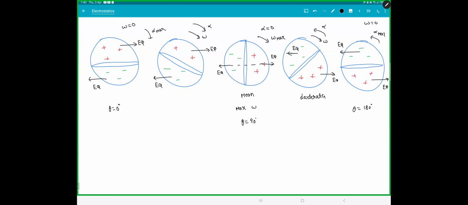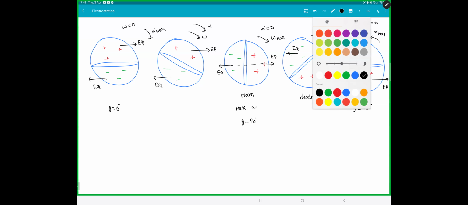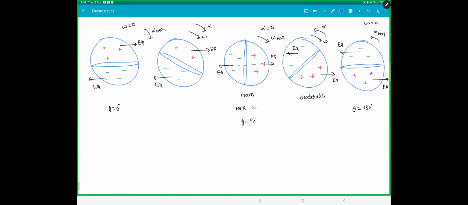Is this making sense, everyone? So the sphere will keep going. After 90 degrees, torque becomes 0. Now you'll slow down. Then you stop at 180 degrees and then you'll turn back. Clear with this? The sphere will not keep going in one direction. It's a good one. Any doubts on this? That is how the motion will be. Clear with this, everyone? Next thing.